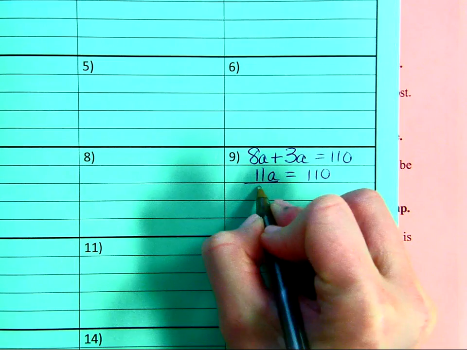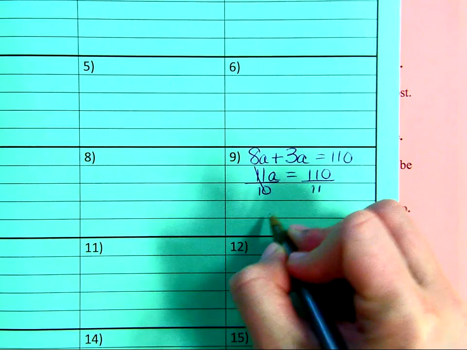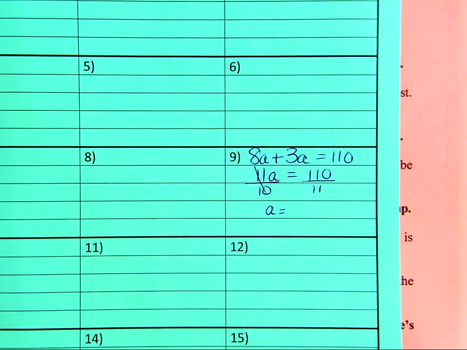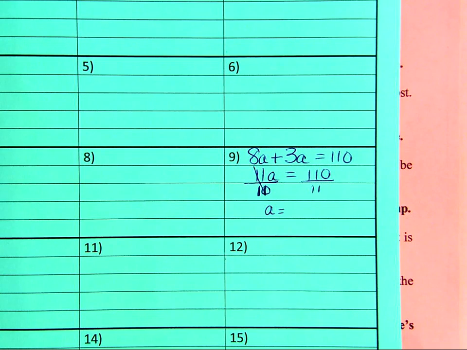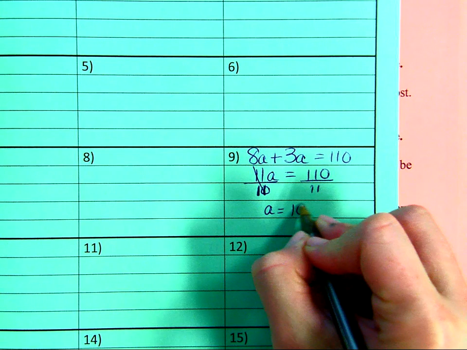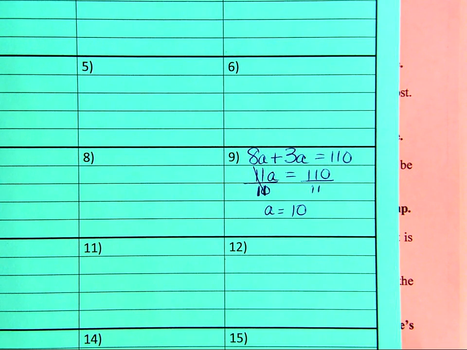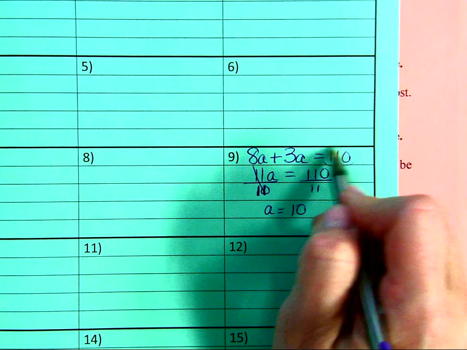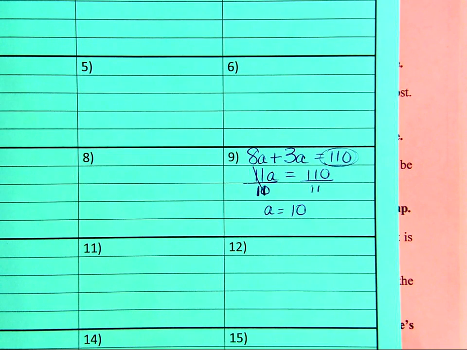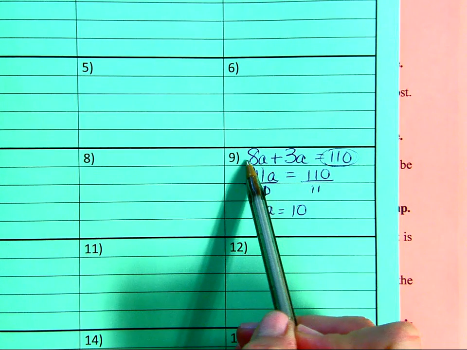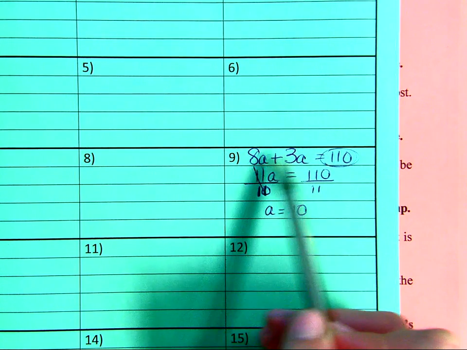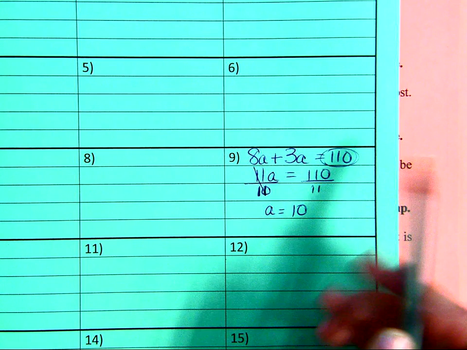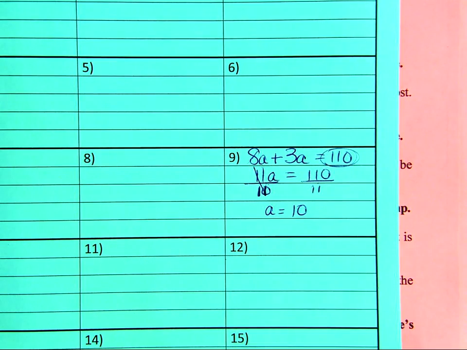And if I divide by 11, A is equal to what? Oh, because I was thinking of the answer. Thank you. 11 times what is 110? She's only 10. Did you think she was way older than that? Probably not. I mean, you heard this and you were like, what? That's multiplied by, to get 110. But I took her age and I multiplied it by 8. Then I took her age and I multiplied it by 3. So this made her 11 times older than she really was. Okay? 11A equals 110. Got it?